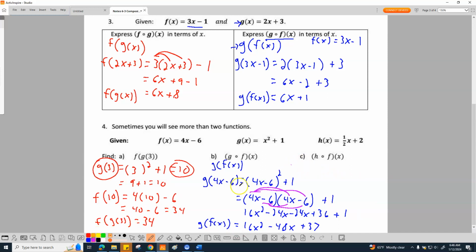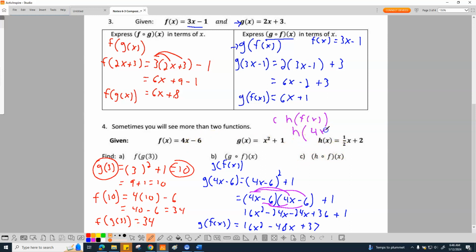I am going to set up C. I'm going to use purple ink to set up C, but I'm not going to solve it because it's more and more the same thing. So h of f of x is what this is saying to do on C. So you have to find h. So in this case, we have h. And then what am I shoving into it? I'm shoving f of x into it.